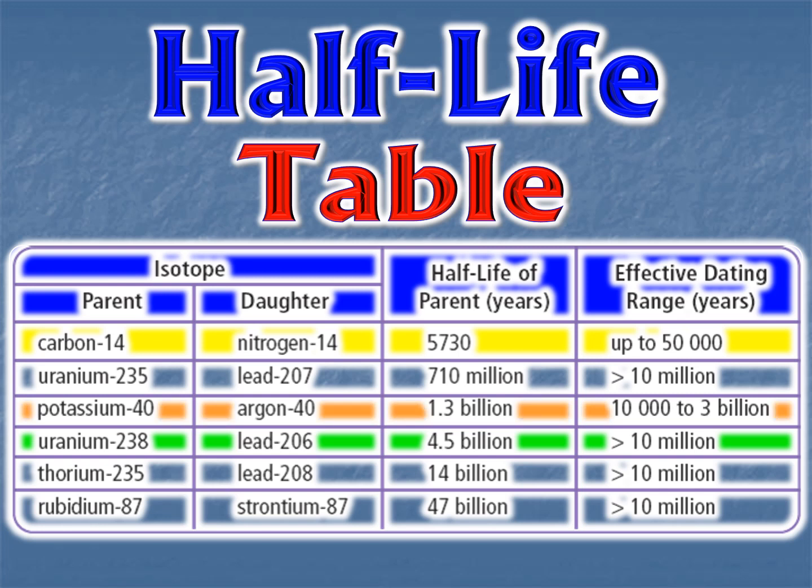On the other hand, there is potassium-40, which has a range sort of in between, a 1.3 billion year half-life. That means that the potassium-40 nucleus is fairly stable, just a little bit unstable. So if you wait long enough, some of them are going to decay. So what do they decay into? This is the interesting thing. Potassium-40 beta decays into argon-40.